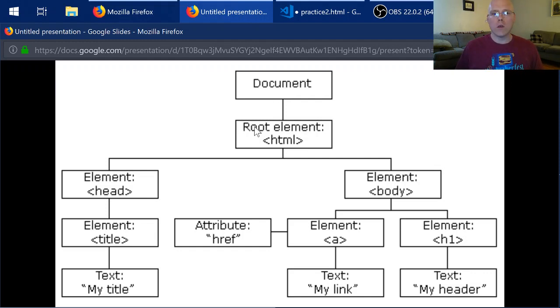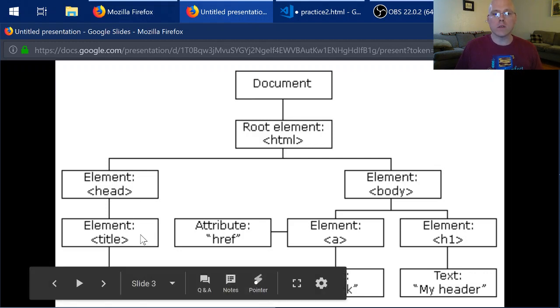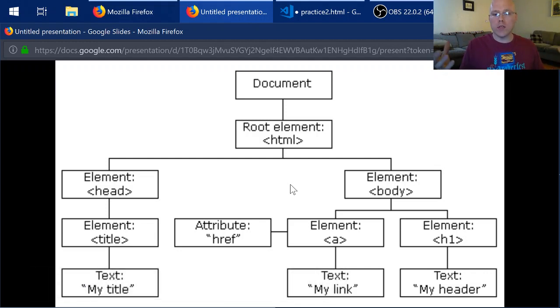Okay, so this HTML element here is the child of the document, right? And this head element is the parent of this title element. Okay, and so depending on how your page is structured with semantic HTML, you will have varying degrees of parents and children, and then we have what I like to call sibling rivalry.